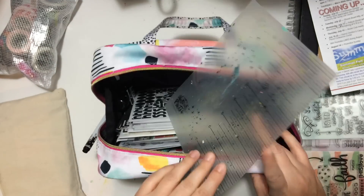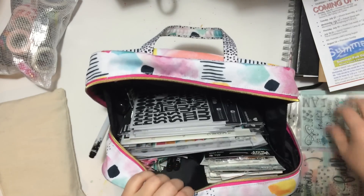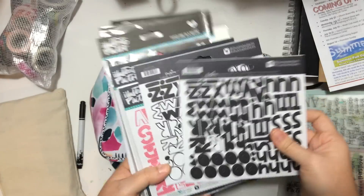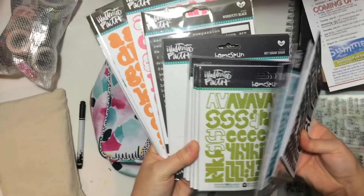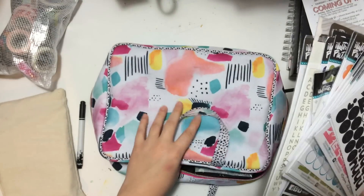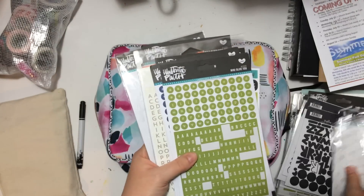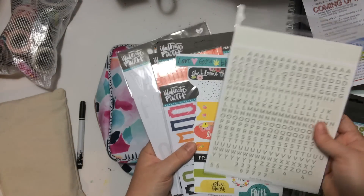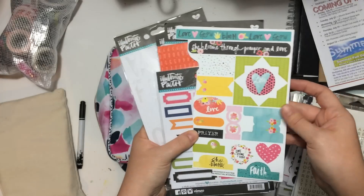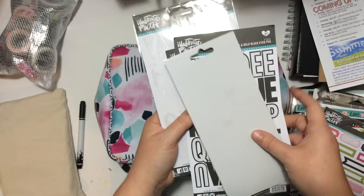Next I have my Bible mat — it's getting a little bent in here but it's one of my favorite tools to use. Then I have pretty much all of my alphabet stickers in here. Some of them are in packaging, some of them are out. I honestly just keep all of my things in this bag, so even when I'm filming I'm reaching over to my left to go through my bag to get my stickers out. I cut down the 12 by 12 sticker sheets that were much larger to be able to fit in the bag, and then I have some other random tile stickers in here.